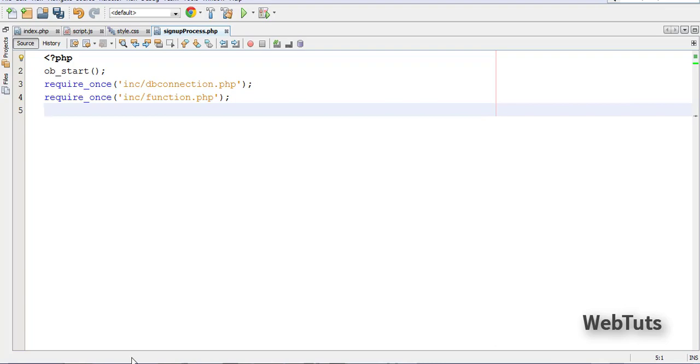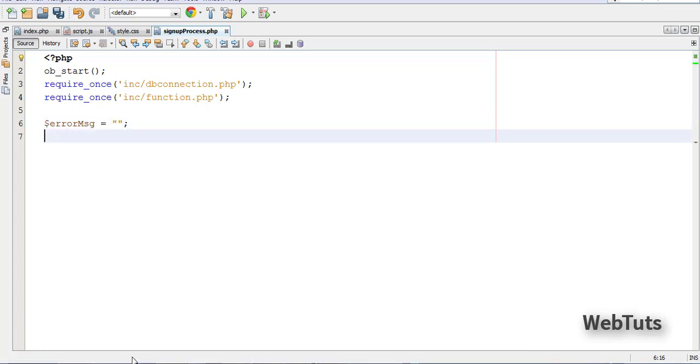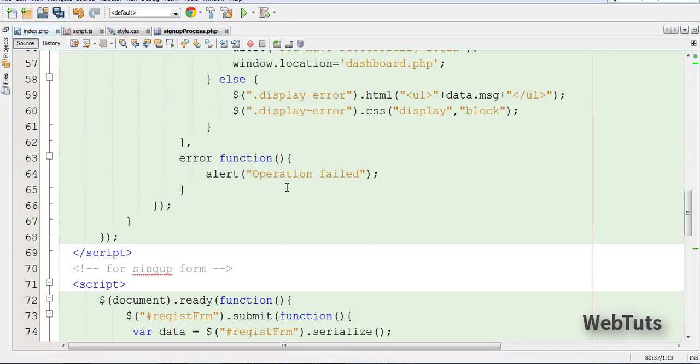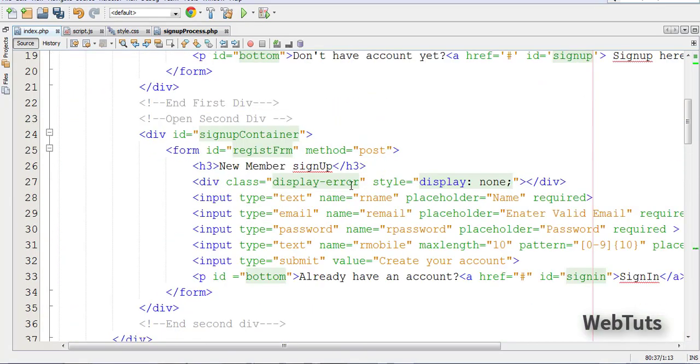Now we should declare an error message equal to blank. Now this time we need to get the names of the sign up values. In the sign up content there is r name.